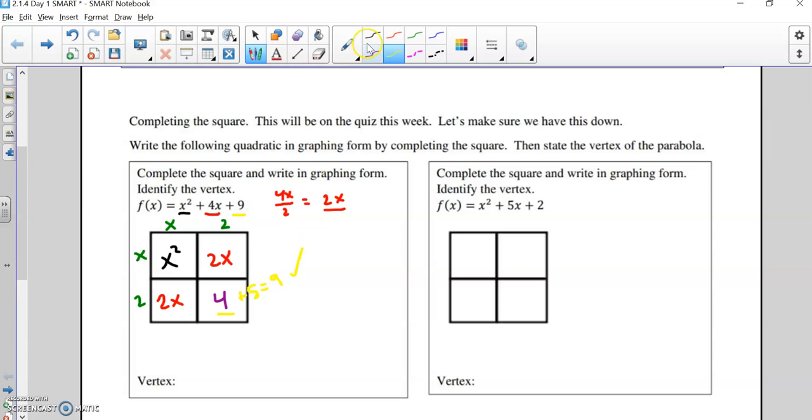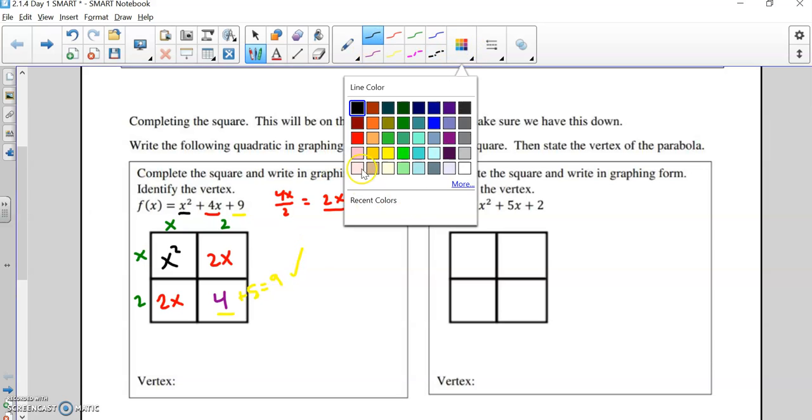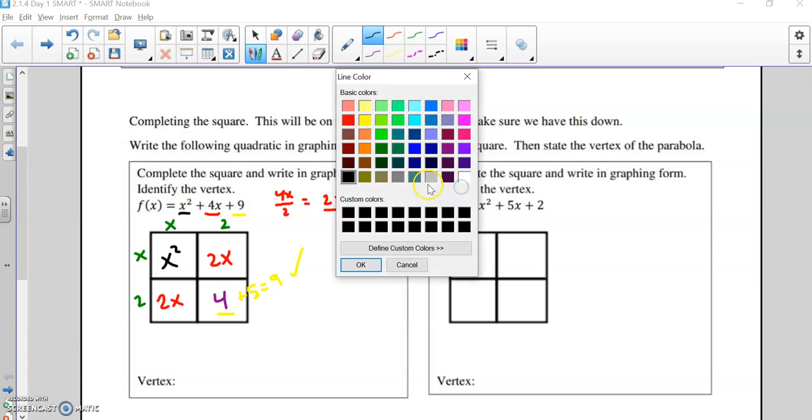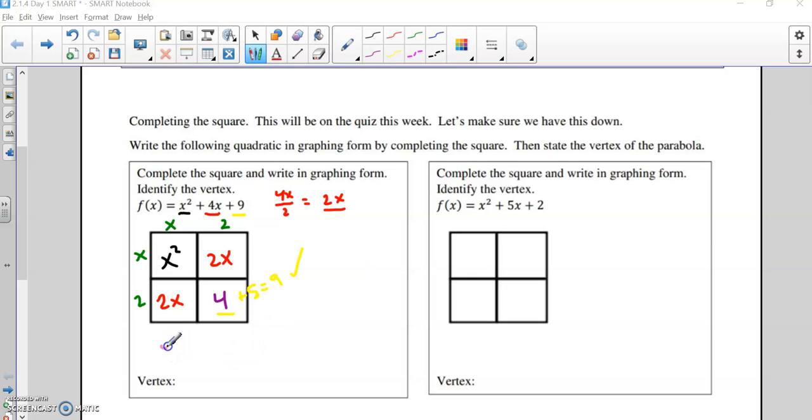That's what I wanted. So I know my final equation, let's use a fun color, I like using this pink one. My final equation is going to be y equals, and then you do this part that you got on the outside, x plus 2 squared. It's always whatever's there squared. And then this plus 5 that we used to get us to 9 is what we use for the end of our equation. That is it. Then you are done.